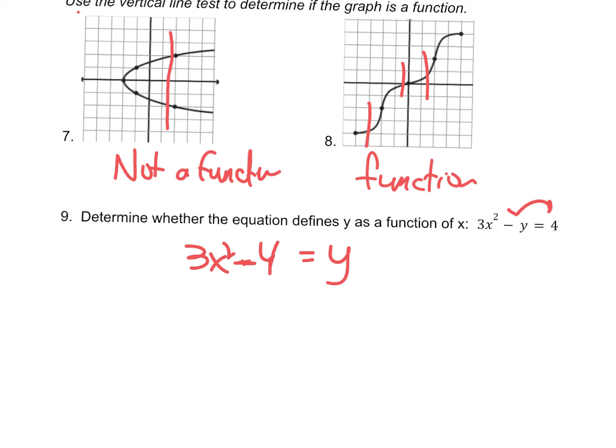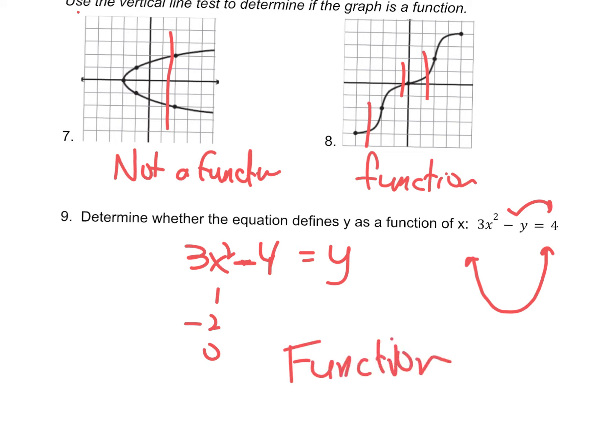And if it's a parabola, the graph is going to be doing this. I know it's going to be doing that. So what that means is I know it's going to pass the vertical line test, so it is going to be a function. But the other thing I know is no matter what I plug in for x, if I plug in 1 for x, I'm going to get one y. If I plug in -2 for x, I'm only getting one answer for y. If I plug in 0 for x, I'm only getting one answer for y. So because every x has exactly one y, that is definitely a function. So 7, 8, 9, just are they functions? Are they not? That's the worst looking word function I've ever written in my life, but it does say function.